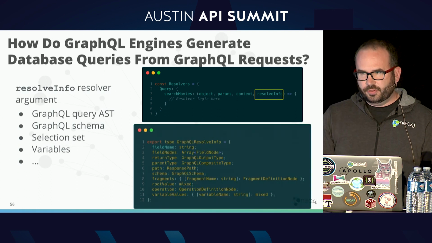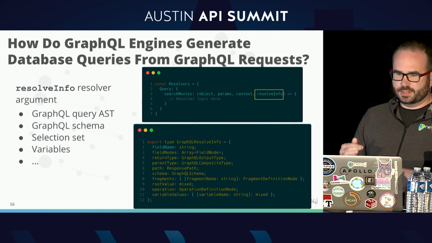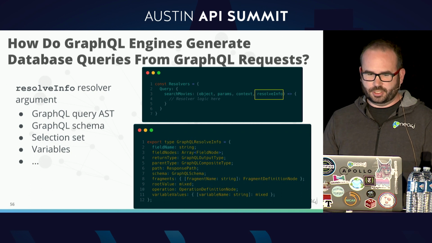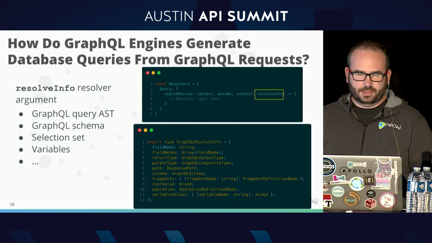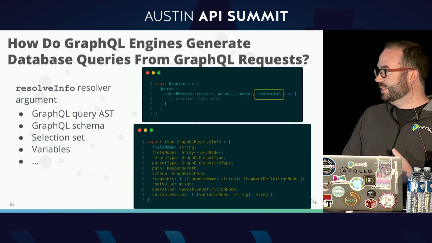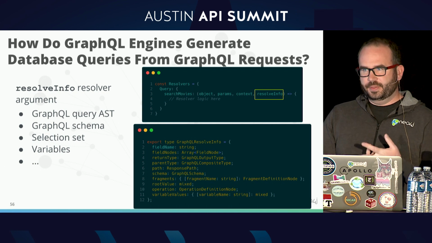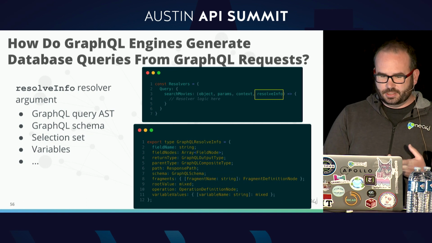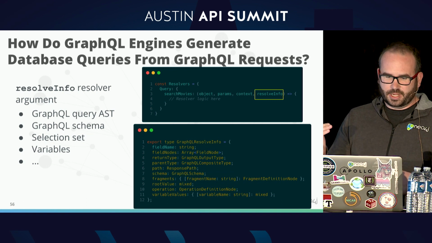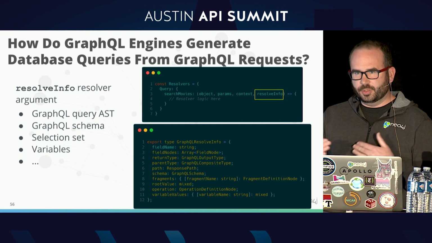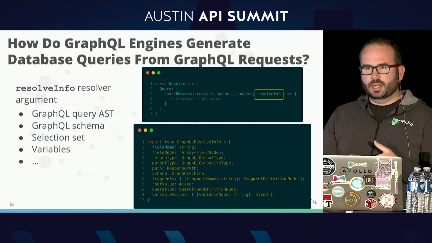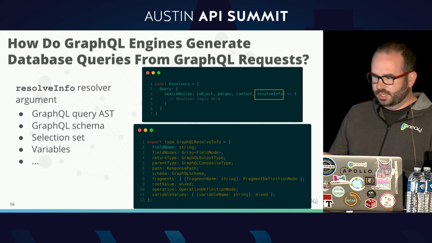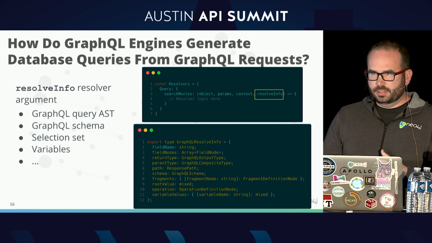And this resolve info object is really important for these GraphQL integrations because it contains information like the GraphQL query abstract syntax tree, the executable schema object itself, the selection set for the query, any variables that were passed in. So what these GraphQL integrations are doing is taking this resolve info object and inspecting it to build up the database queries.